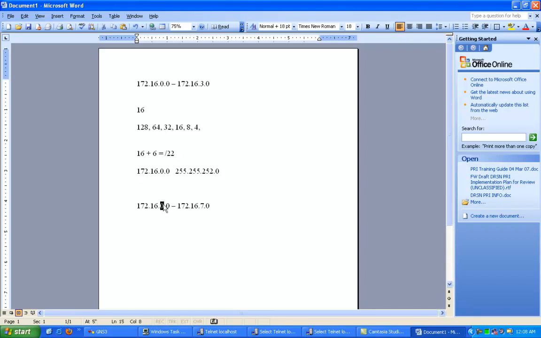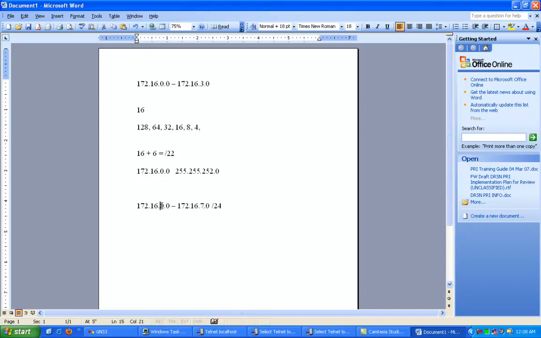Again, if these are all /24s, what you're going to need to subnet here is 8 /24s, right? So the way you do this, again: 128, no; 64, no; 32, no; 16, no; 8, yes.